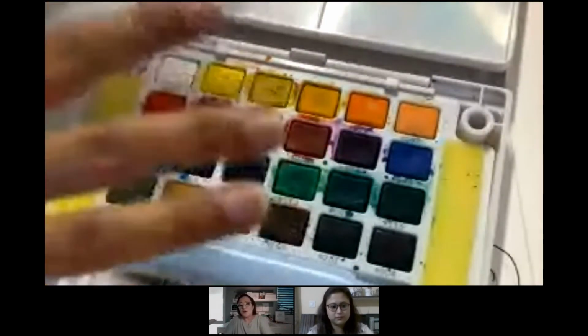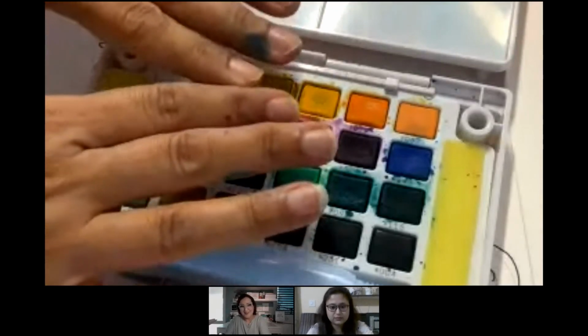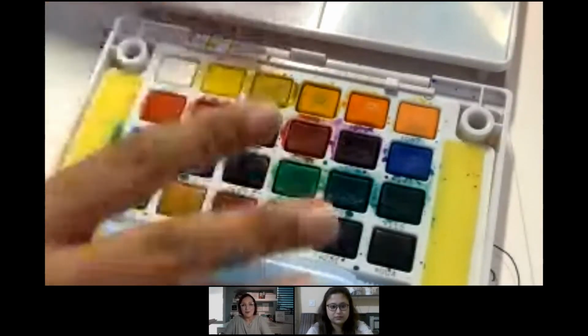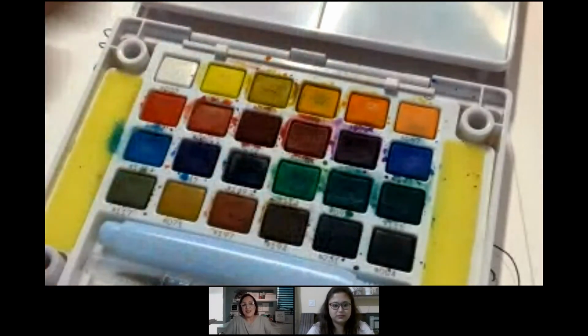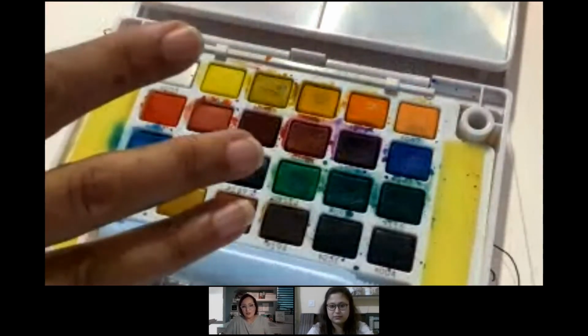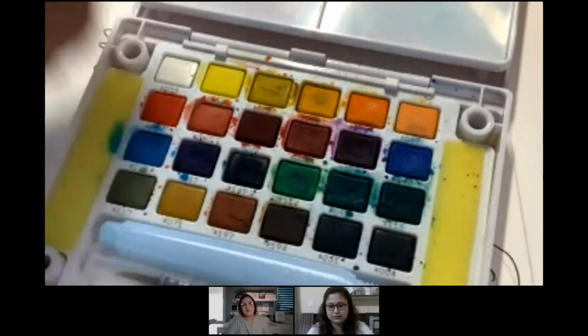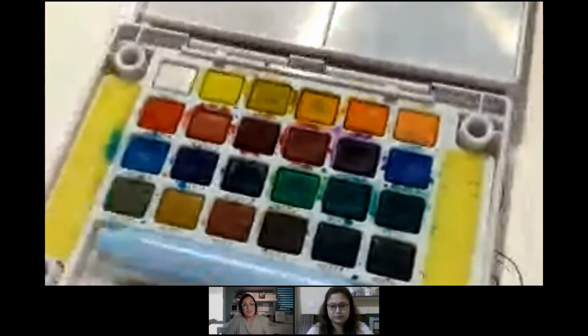Of course, you are going to need to prepare them before. So you need to get ready all your colors before you start to paint your letters because you need to work fast. So you need to get ready or choose all the colors you're going to use and prepare all the mix. But yes, you can use. It's excellent also.